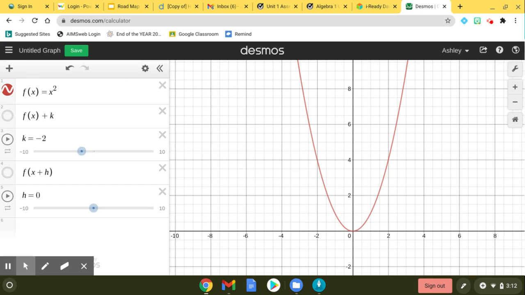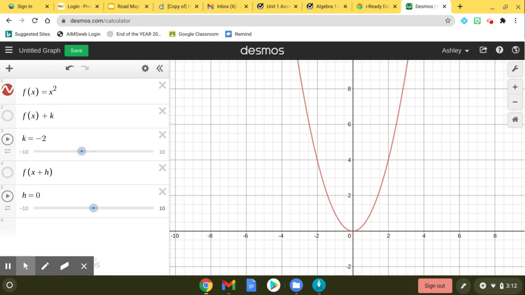Now, what's actually happening with my horizontal translations is it's doing the opposite of what I think. Let's say I add 2. Let's say I have x is 0, right here, and I'm adding 2. Since I'm going to be putting this value of outputs when x is 0 now, it's going to be over here. So it's doing the opposite of what I think.